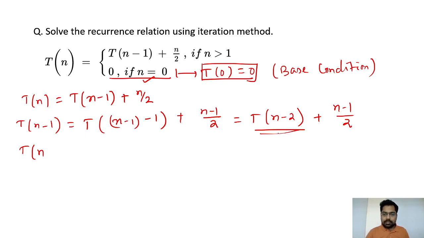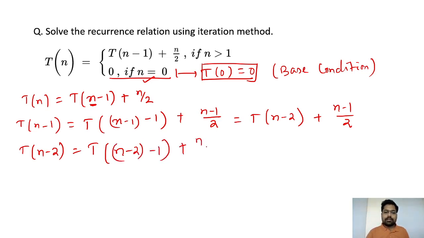Now for this, t of n by 2 is also unknown when we are finding n by 2. Then n minus 1 is this one, so if you're finding n minus 2, put the value there in place of n. When you're finding this, in place of n you're putting n minus 2, then minus 1, then the n value is there. Clear? If you want to simplify, it would be like this. Okay, n minus 2 minus 2 by 2.